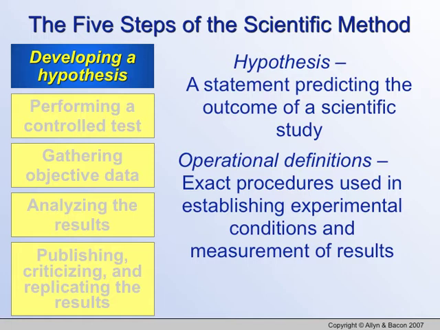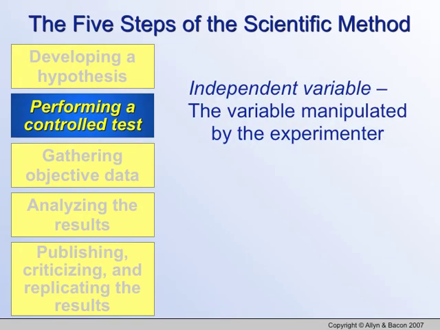Okay, so my operational definition is I'm going to have a piece of chocolate and a piece of fruit candy, and I will have people choose which one they are going to have, and then I'm going to record those results. That is my operational definition, the exact procedures of how I'm going to carry out testing my hypothesis. Okay, so now that I've created the outlines for my hypothesis and how I'm going to test it, now I need to actually figure out how I'm going to do it.